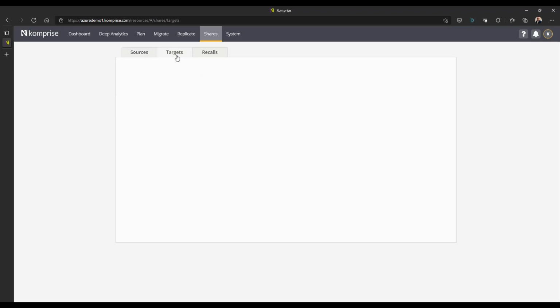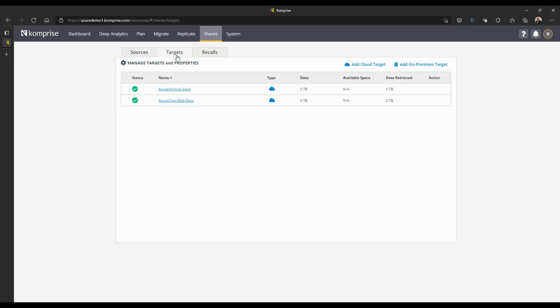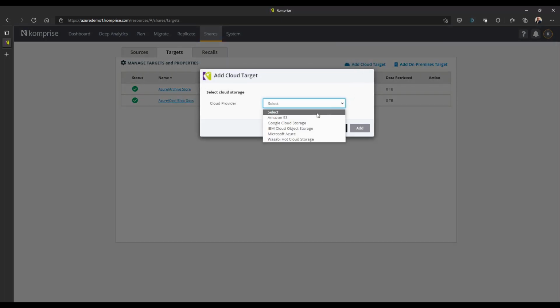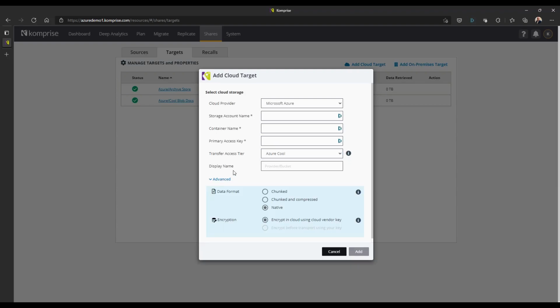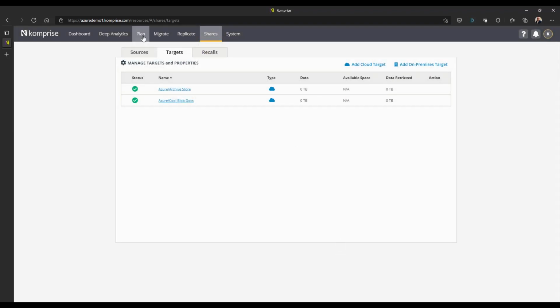Now we're going to take a look at targets, and targets are object storage targets for tiering. Well, let's go ahead and add a Microsoft Azure Blob Storage account, or start down that process anyway, where I would need the name, the destination container within that account, the storage account access key, and to choose the default tier that this data would live on. And this is a capability I really like, which is to keep the files in their native format, so I can then make them available to Azure services like Azure ML. You can also chunk and compress them to make the storage a little more efficient if you want to use this as an archive.